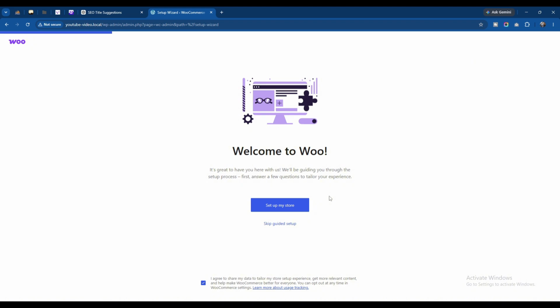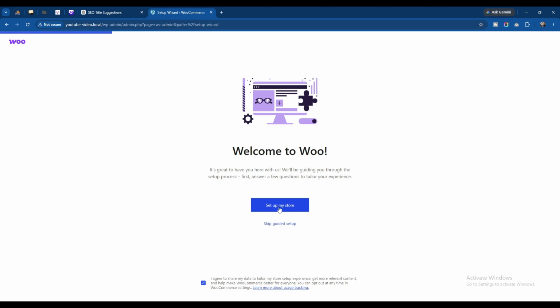You want to run a store online in WordPress, and you can't think of it without the WooCommerce plugin. WooCommerce itself is a store. By setting up the WooCommerce plugin, you can set up your store very easily. Just after installing the WooCommerce plugin, you will get a front end page like this, and you can set up the store.